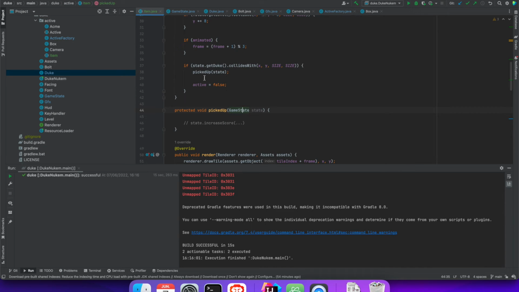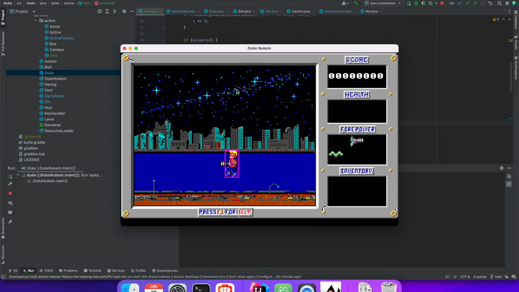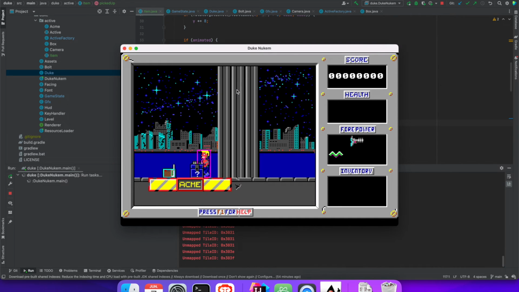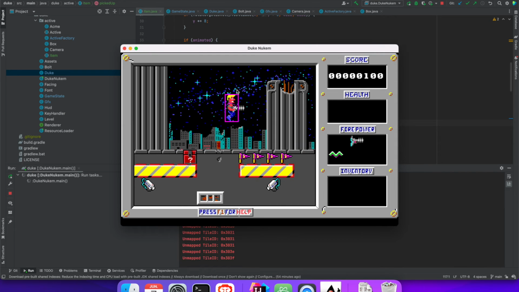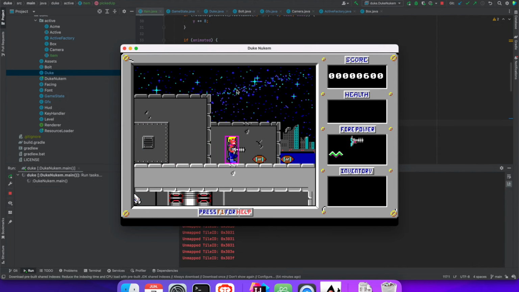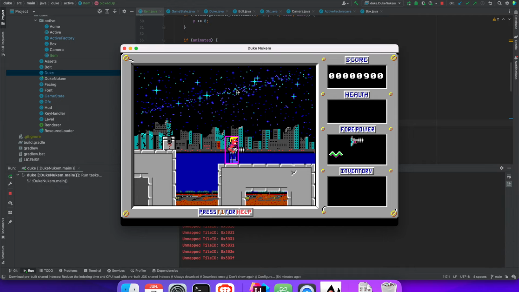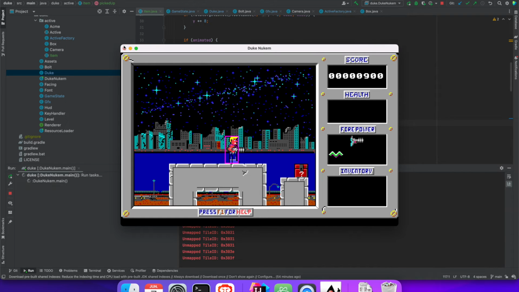And then we can call that here, increase, and let's just assume everything is worth 100 points. We need to figure out for each item what it's worth. But there we go. So we're walking over the items here and we're scoring points. All right, so that's pretty cool.